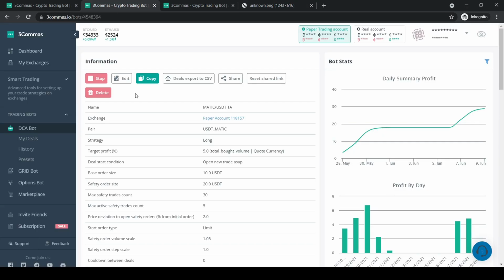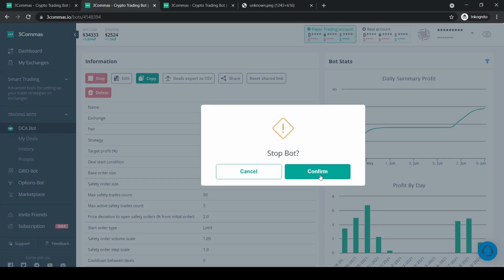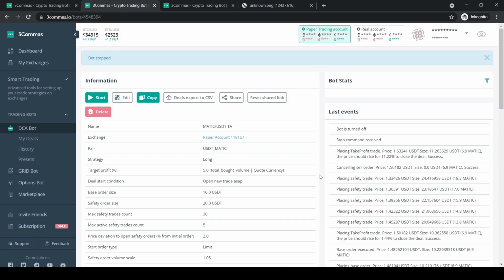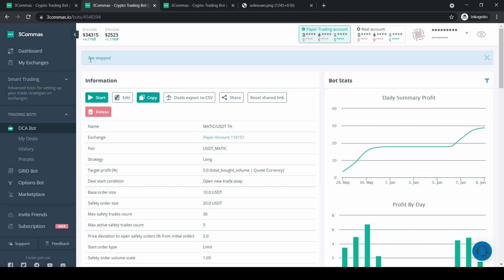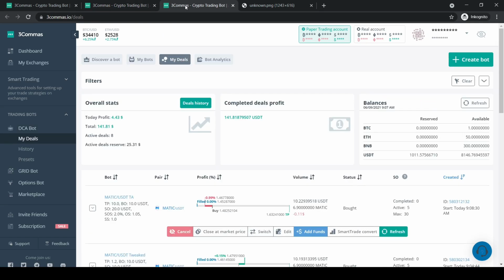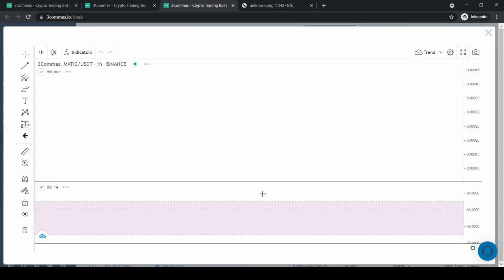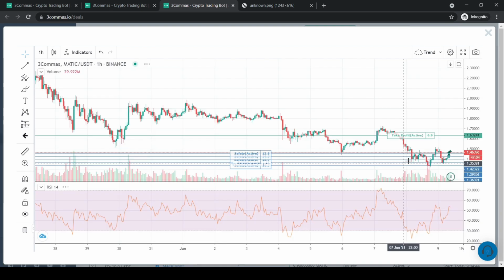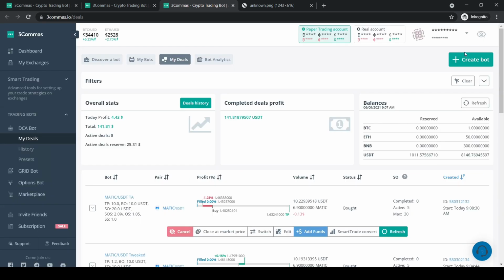All you need to do is switch over to the bot that you want to stop, stop the bot, switch over to the current deal, and as you can see, the bot is stopped, but the currently open deal is still running with all the parameters, all your safety orders, your take profit level. New safety orders will be created until the deal closes in profit or you manually cancel or stop the deal.